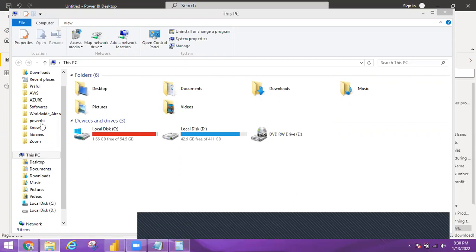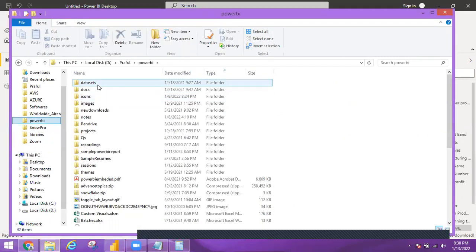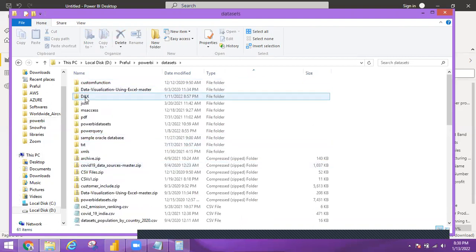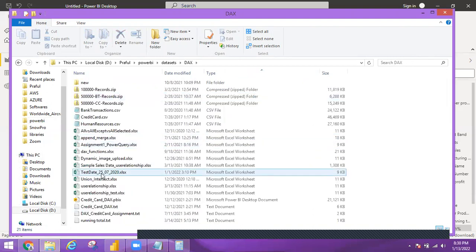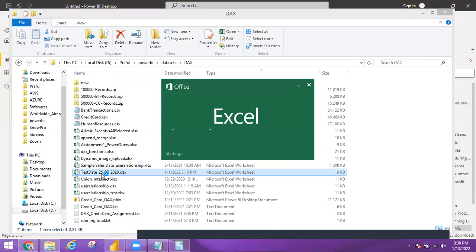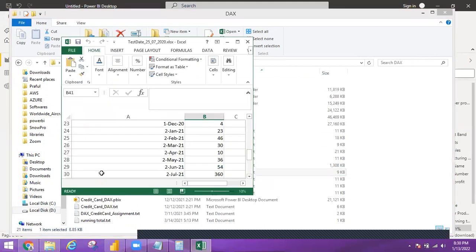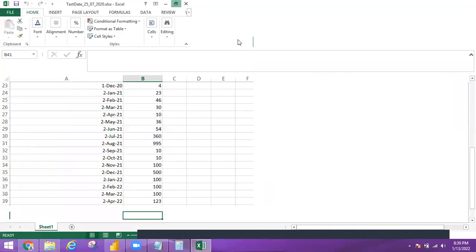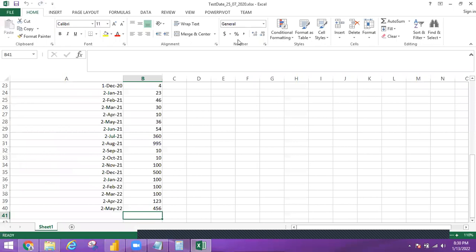So let me show you the data here. Let's say you have the time series data with you in the attached format.